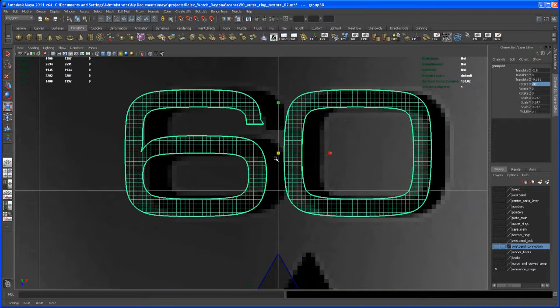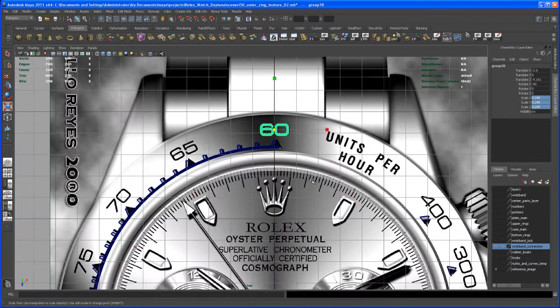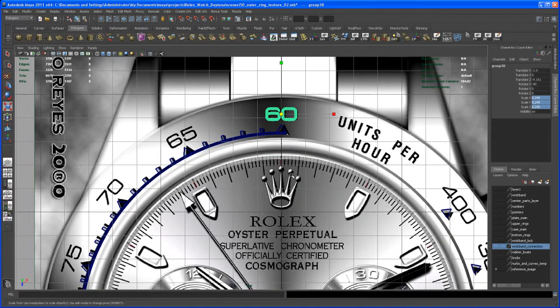Okay, so let's take a size here like this, and remember the scale here, that's 0.245. So we could go in and select all of those numbers here and hit Ctrl C, and now let's go in and create all the other numbers with that group here.